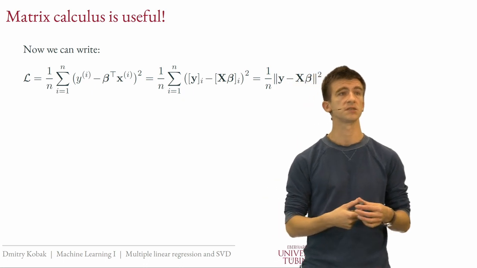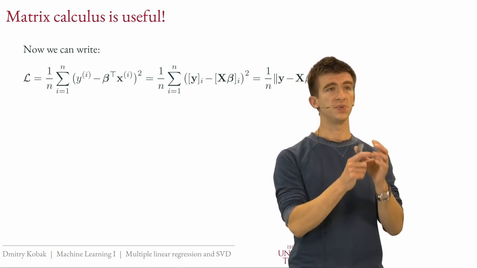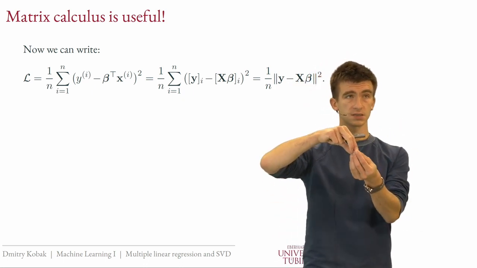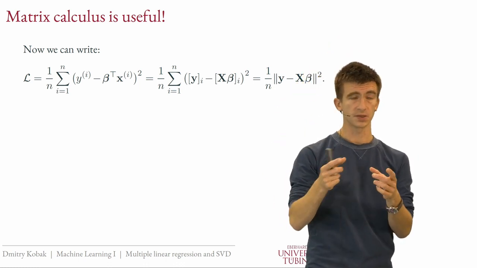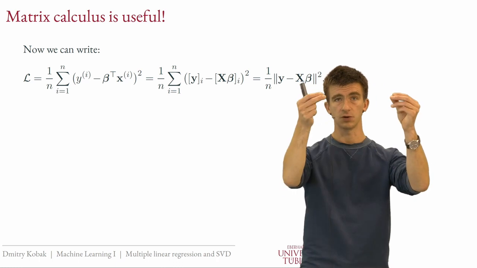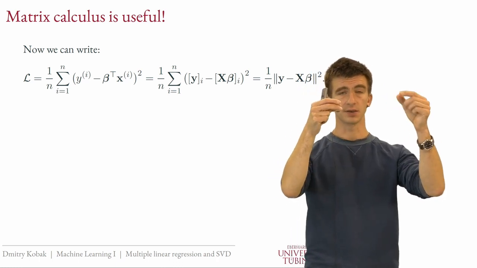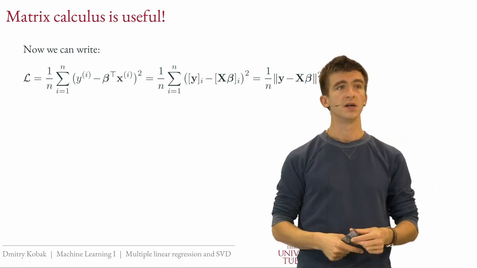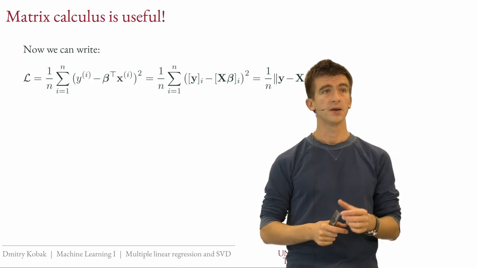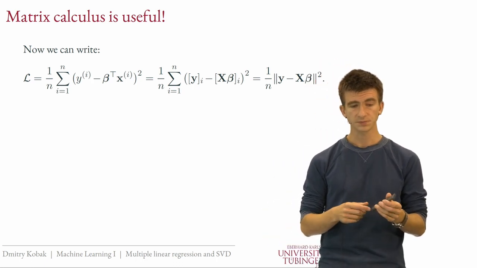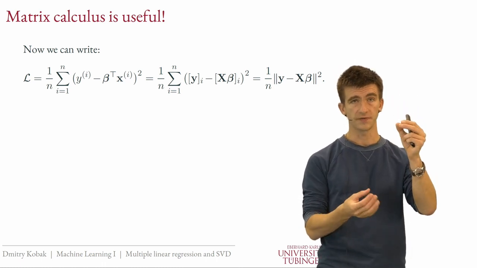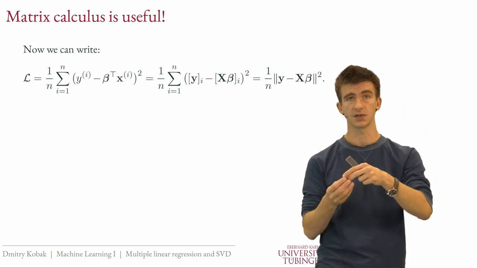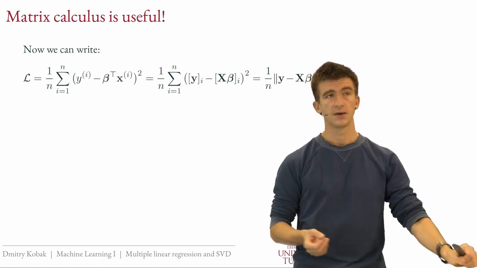So you compute the x beta product. And this, as we saw before, is just a vector of predictions. So what we need to do, remember, in the mean squared error, you subtract the actual value from the predicted value, and then you square and sum all over. So that's the sum over there. But you can think about it as a vector of errors, which is the y vector minus y hat vector.